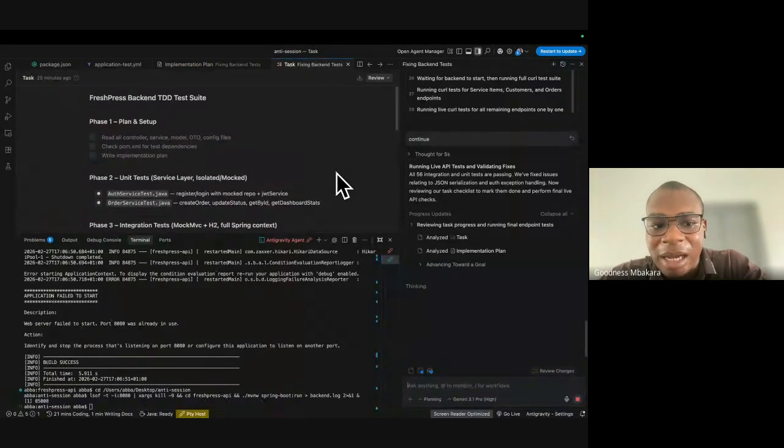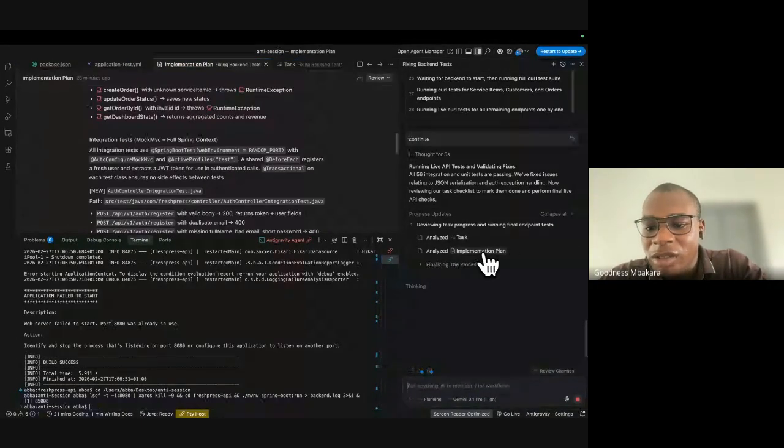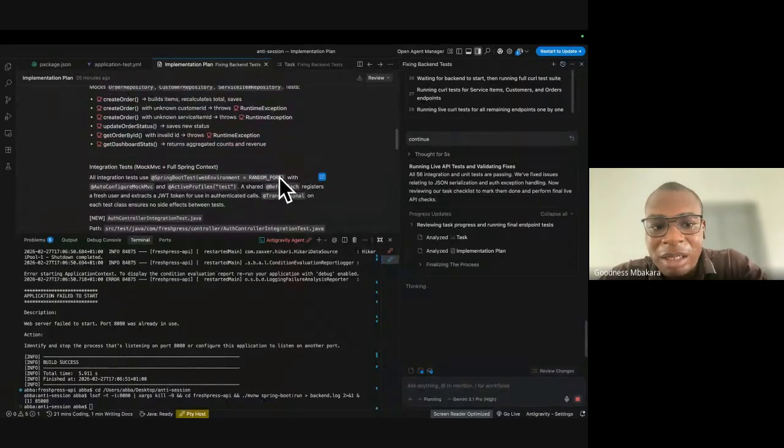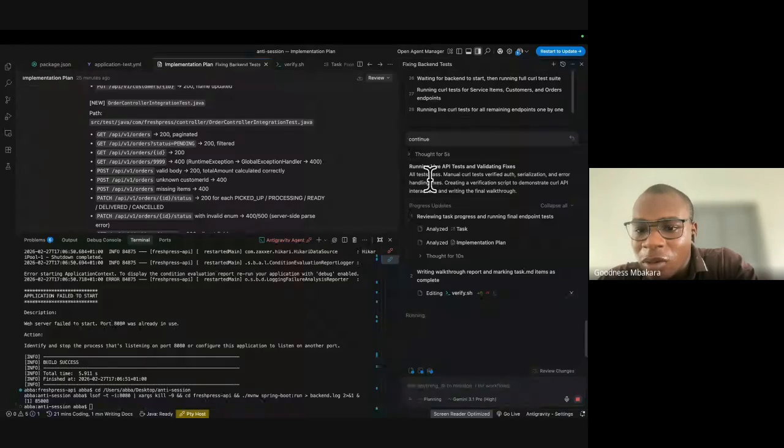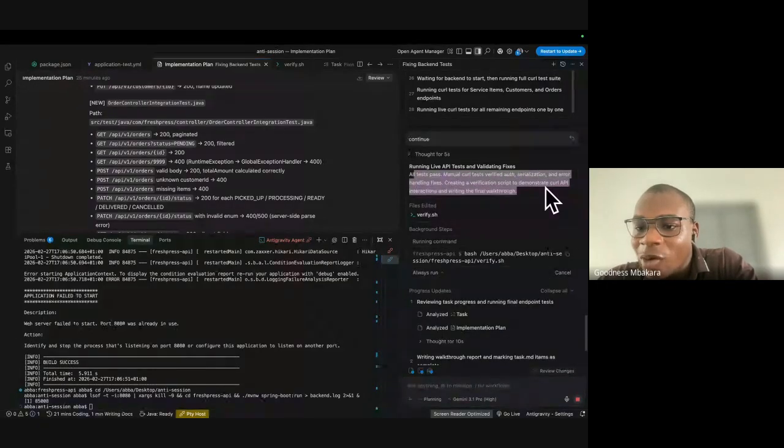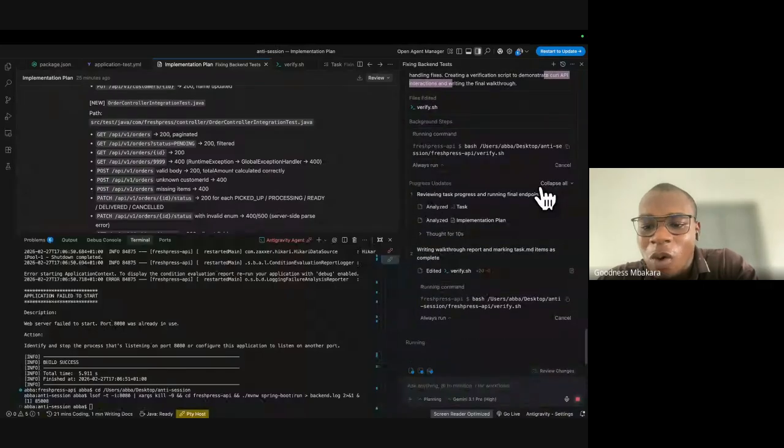These are the tasks it has, and then it reviews the implementation plans, to now remember, oh, I was actually here. It told us all tests pass, manual code verify all tests, serialization and error handling. All of this worked, so it remembered where it was while also clearing up the history automatically.